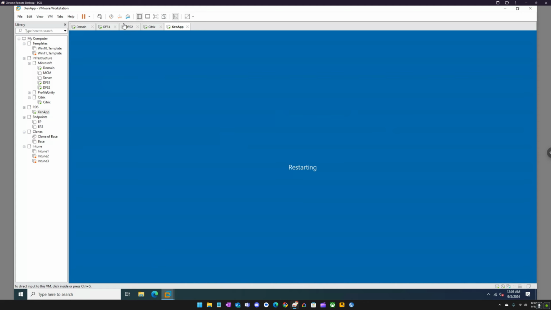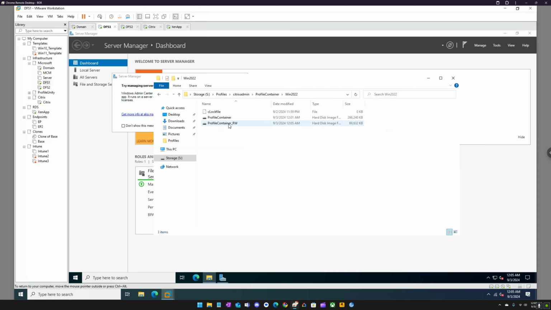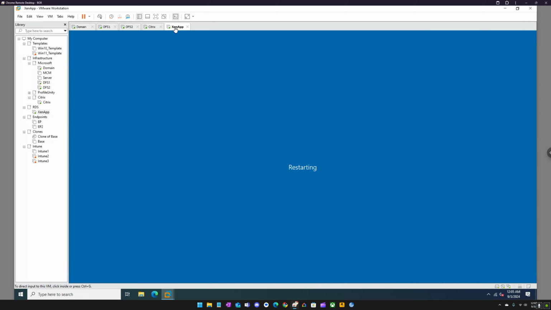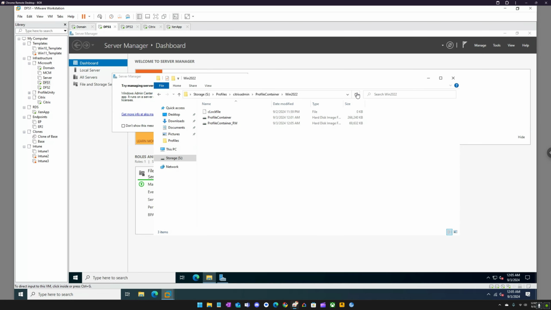All right, so we got that read-write disk. All right, you get the differencing disk right here. It's going right back to our container. Is it?